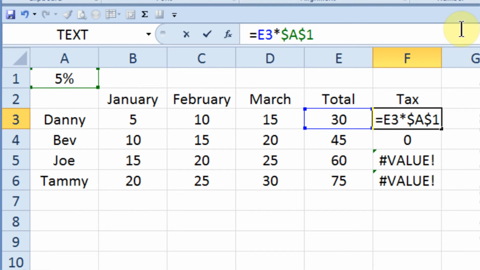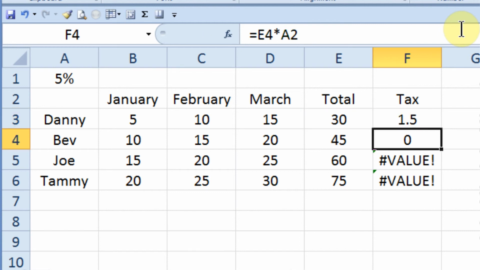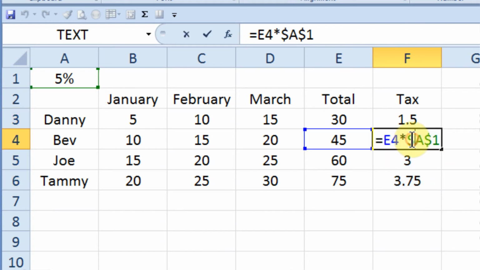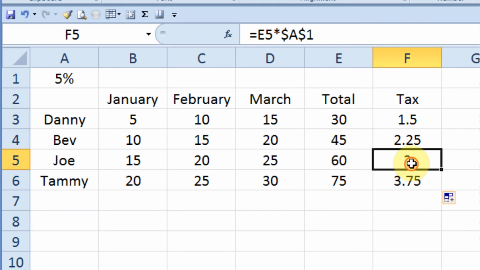This has nothing to do with currency. What this does is it says whenever you're copying the formula, lock this in place so it won't change to some other cell reference. It will always be A1. And when I press enter, I get the same value, but now when I copy this down, say using the fill handle or copying and pasting, however you want to copy the formula, the A1 won't change. And we see that this is constantly staying on A1, which is exactly what I want.